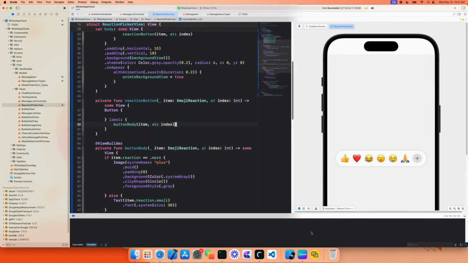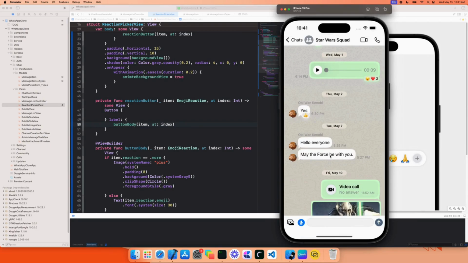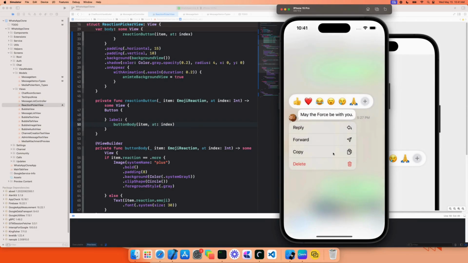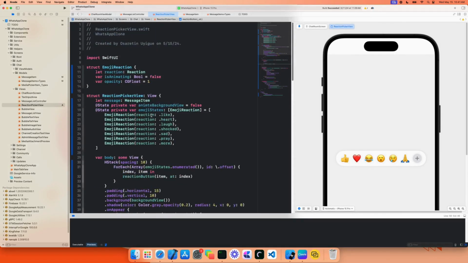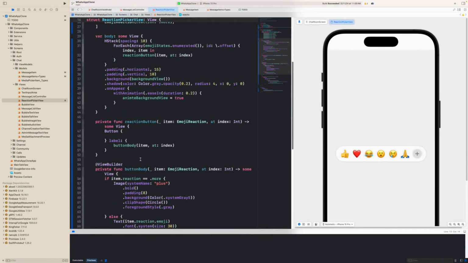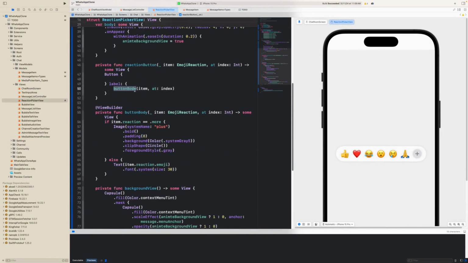And so in the completed version of our project, when we long press, what's really going on? There's actually two things going on. There's scale effect and then there's opacity. So when we long press, we're scaling each one of our individual emoji buttons, and we're showing them simultaneously. The way we're doing that is using these properties that we have inside of our emoji reaction. That's how we're going to make that happen. For us to do that, let's add some modifiers to this reaction button that's going to hide and show our reaction emoji.